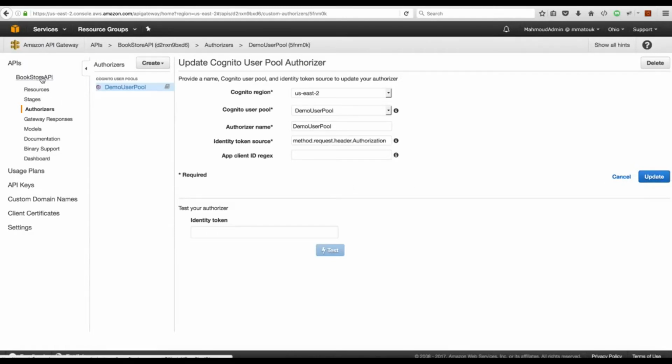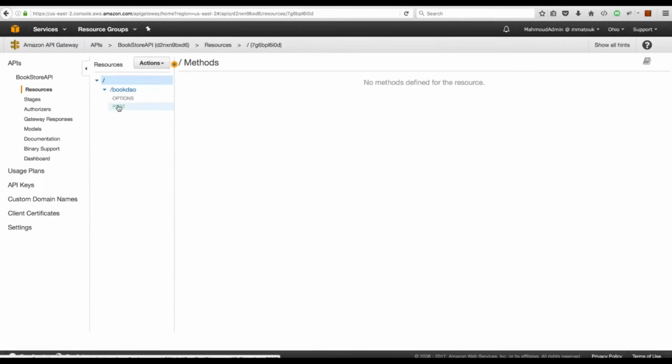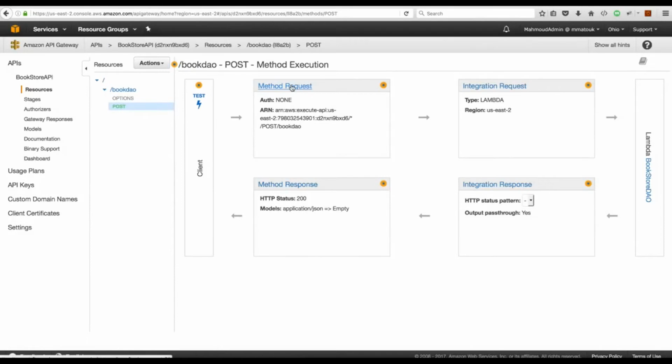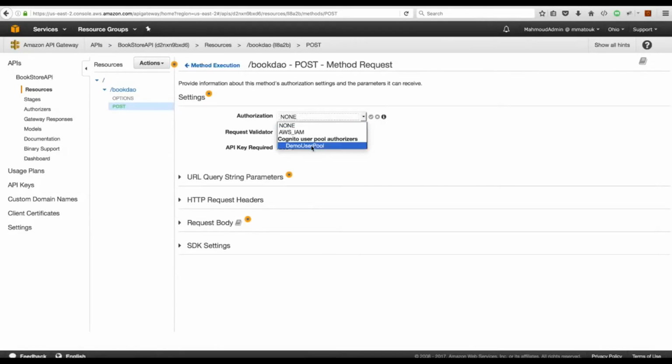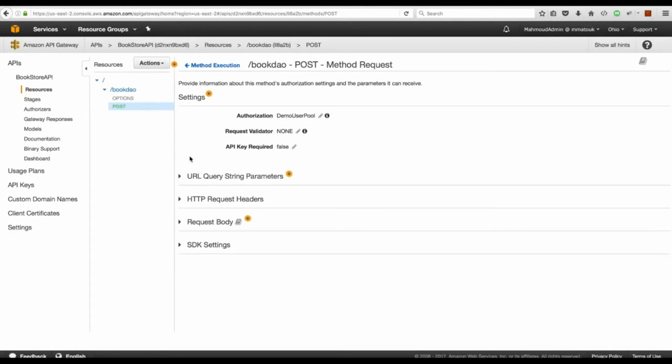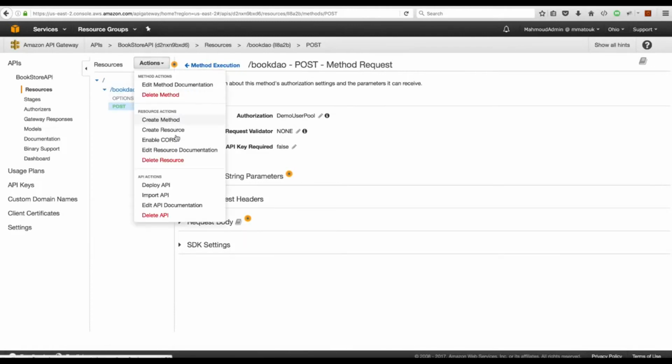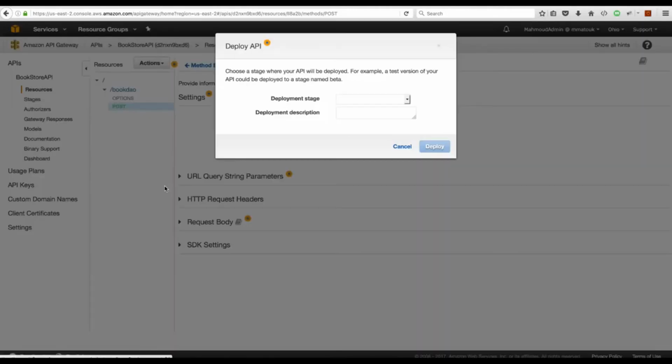And then we will head back to our RESTful method under the resources tab. I will go to the post method. Under method request, select for the authorization to use the demo user pool and save the change. And as always, if you do any changes to the API, you have to redeploy the API. So we will deploy this to our development stage.